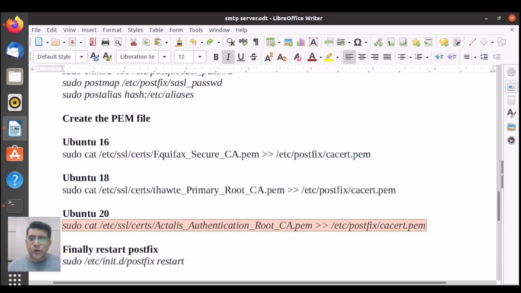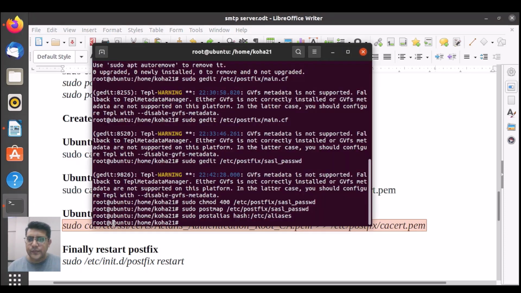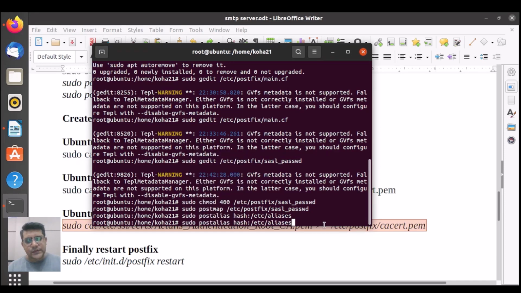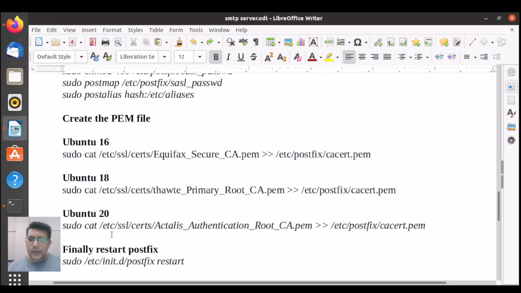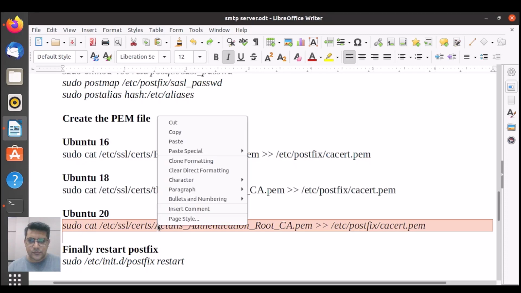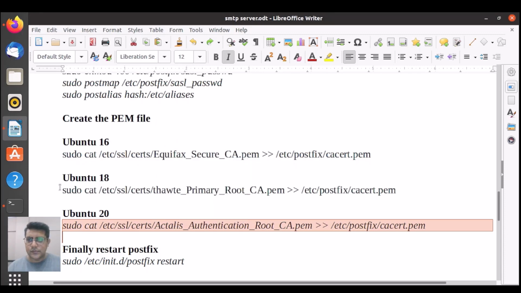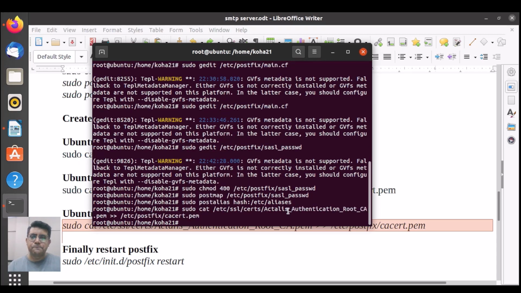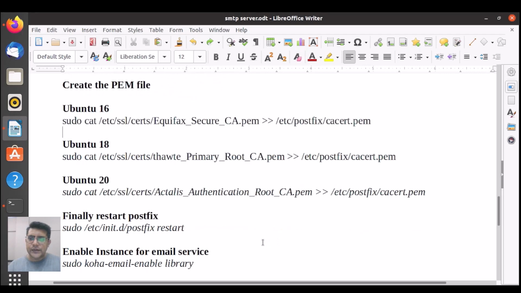So let me copy here and paste here. Not copying well. So it has created.